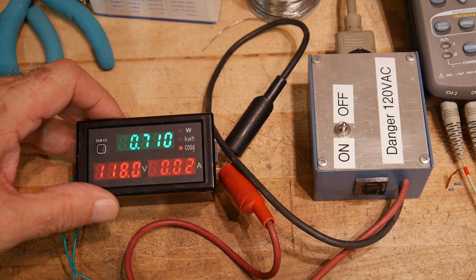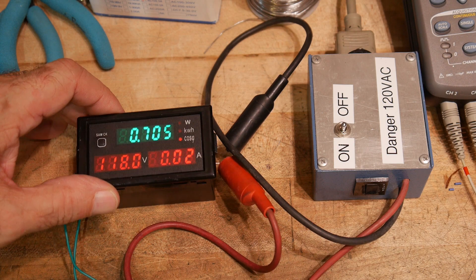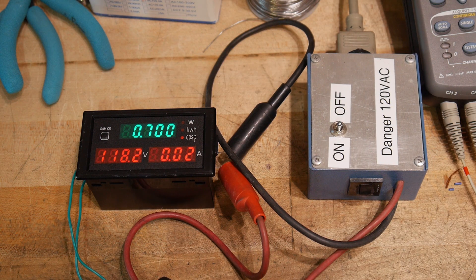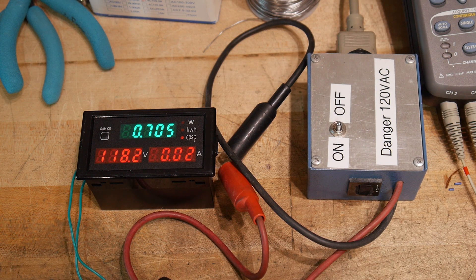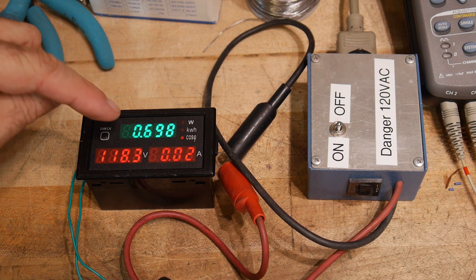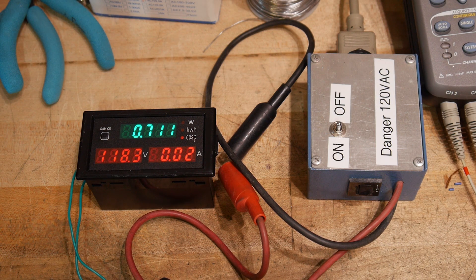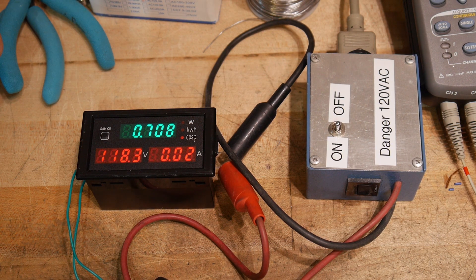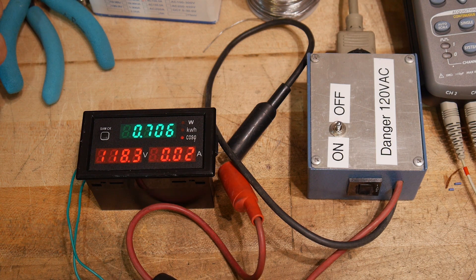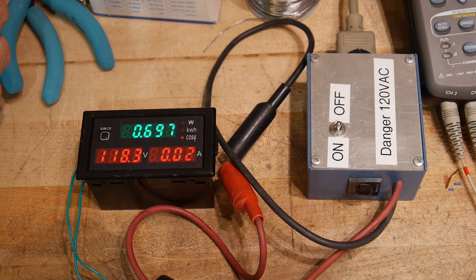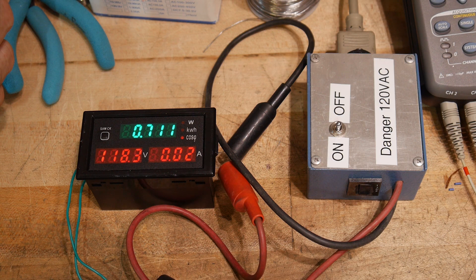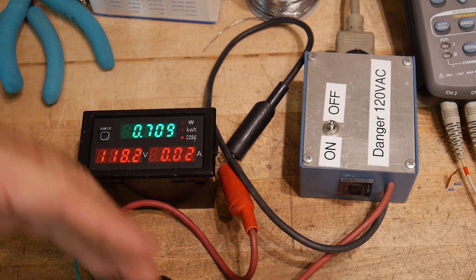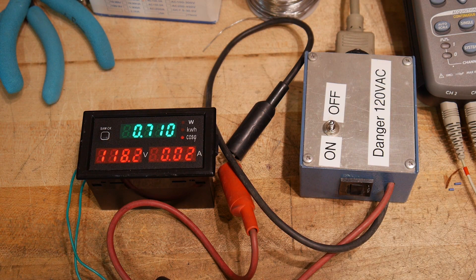yeah, they say in the instructions that, and in anything, when you're using a toroid, you have to make sure that the wire that goes through the toroid is exactly on the center of the toroid. So we can see that here when we're exactly in the center, we're reading about 0.7, and if I come up towards, well, I can get it to vary a little bit. Yeah, 7.1. Anyway, try to get the wire that you're measuring going exactly through the center of the toroid.